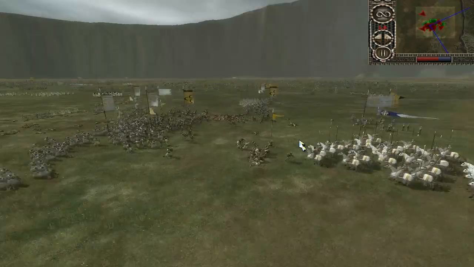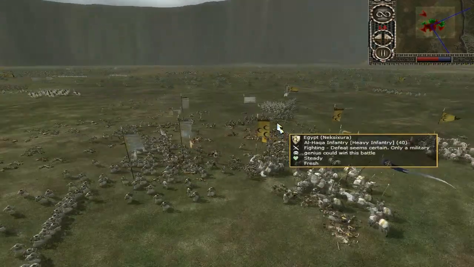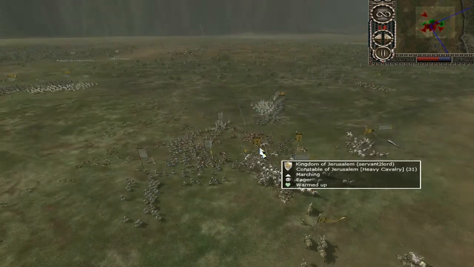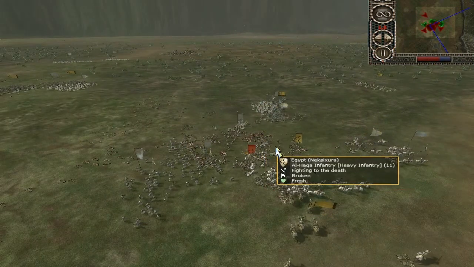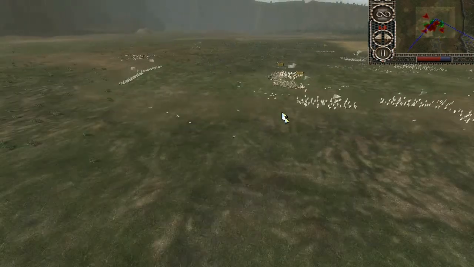So anyway, I'm going to get a nice rear charge here, and that should rout these guys over here, pretty much. I believe it does rout them in a moment. Well, they're shaken up. Yeah, there you go, they're gone. So I hold 4 infantry and just a routed enemy force remains.